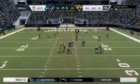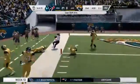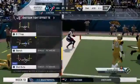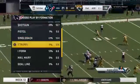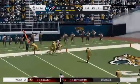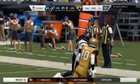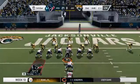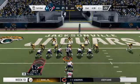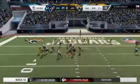From the red zone now, Watson. It's complete to Hopkins. Back-to-back nice gains. That one for 14 yards and another 1st. This offense can certainly move quickly when they want to. 3 plays, 3 pass completions. In the blink of an eye, they've got a 1st and goal. Almost felt like a lightning bolt hit in this game, didn't it? For them to get downfield that quickly. And now 1st and goal, expect them to attack right here on this play.